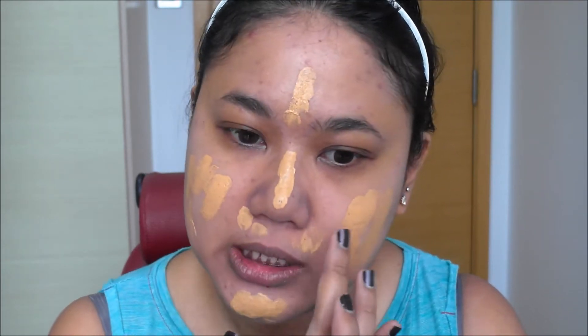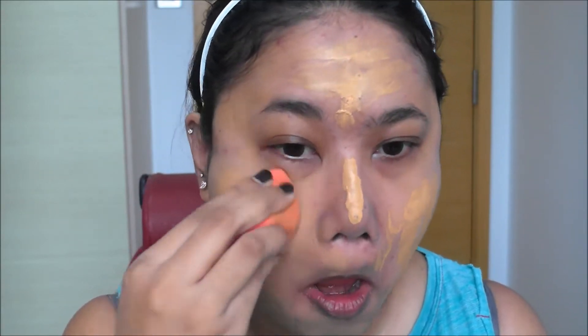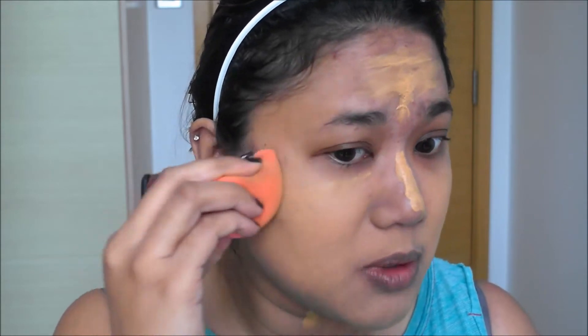I've already primed my face, put on sunscreen, and I'm going to start off with foundation. I'm trying out this Kat Von D Lock It foundation. I'm going to mix this with a moisturizer — shaking it a little bit. I am in the shade medium 57. I'm mixing it with my seaweed mattifying cream from Body Shop to make the foundation a little bit less thick. They have yellow tones and cooler tones, and I chose the more yellowy one. It was more difficult to blend out than my other foundations, probably because it's so thick.